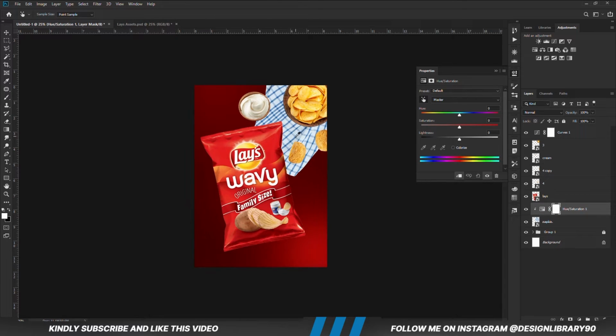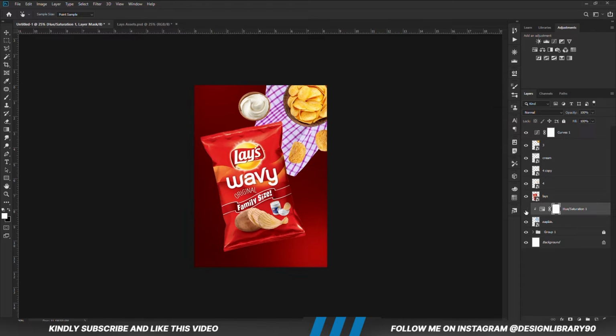Select the color picker and we are just going to match the color and get something red. So we are going to play with the hue and saturation just so we can get something red. Now we are going to apply a color balance adjustment layer, clipped onto the layer.